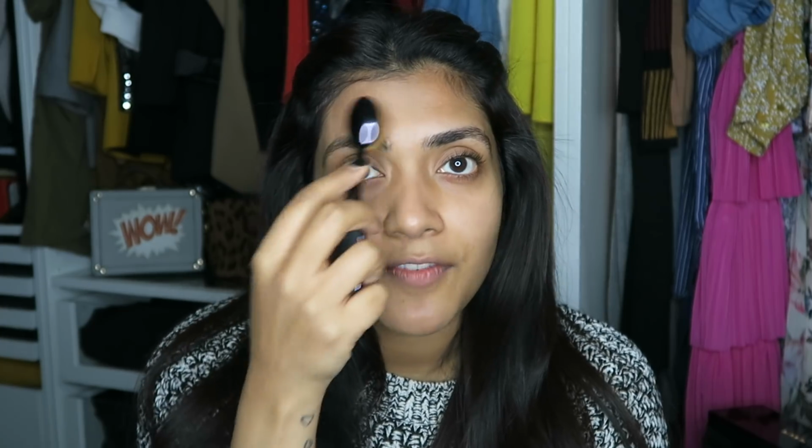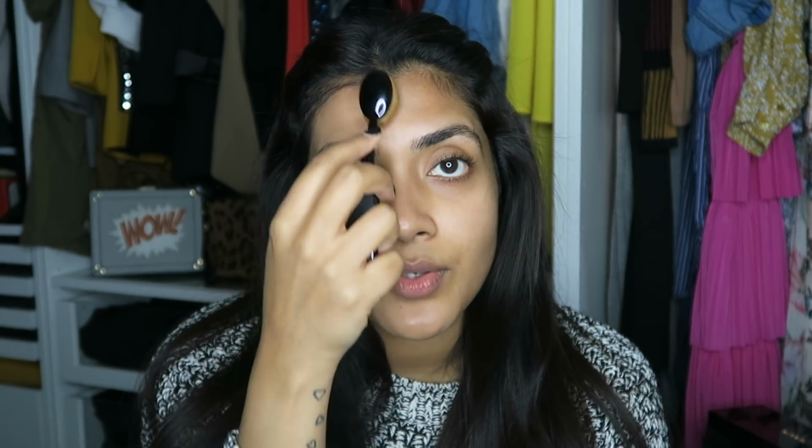The only thing is, if you feel like you have a lot of scars on your face and you want to cover them, then this is probably not going to really do the job for you. I mean, it does cover a little bit. Some of the scars that I had here, it did cover. So I'm okay with it showing a little bit through my skin, because I still feel like this is my skin. Whereas with the other foundations, they obviously cover a lot more. So it really depends what you like.